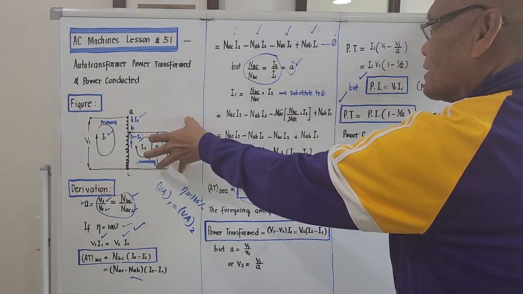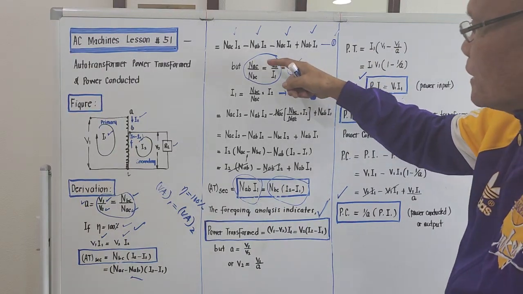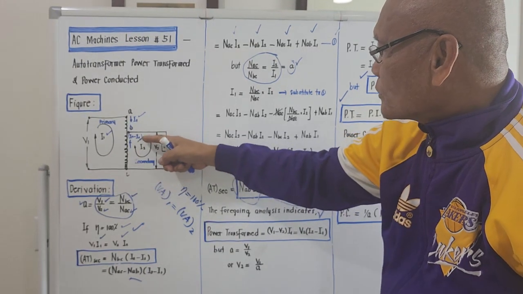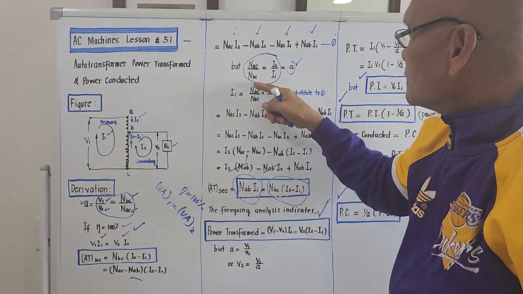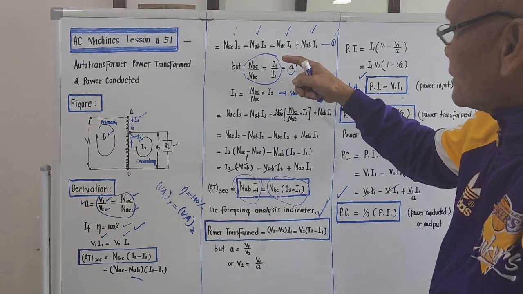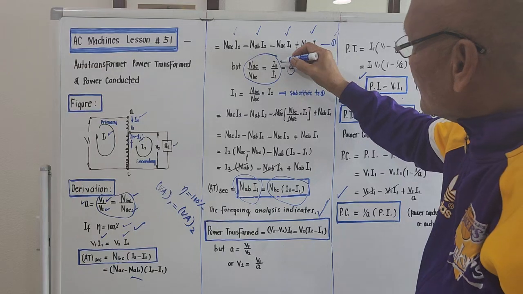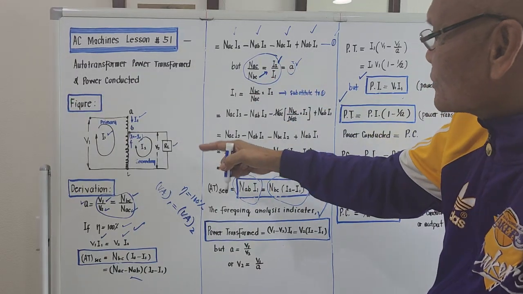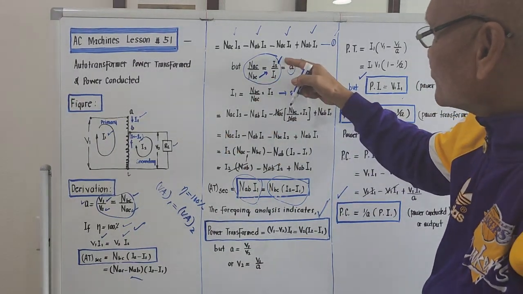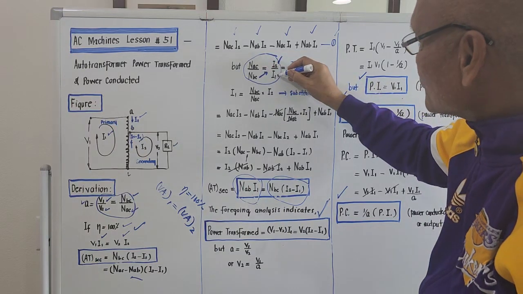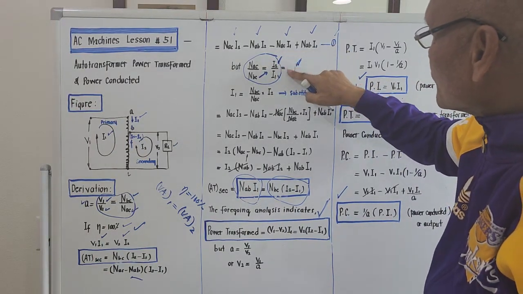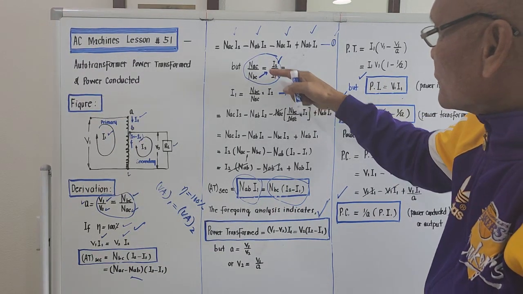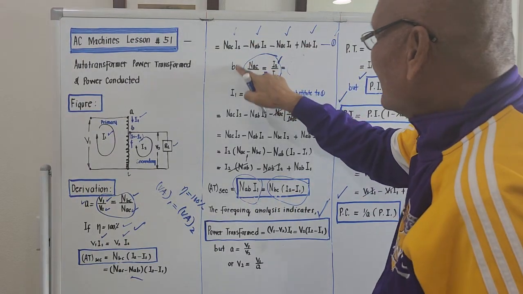So considering this circuit here, the ratio of transformation should be NAC, the total number of turns from A to C, divided by the total number of turns from B to C, which should be equal to this current here, I sub 2. The current passing through NBC will be I sub 2, and the current passing through NAC should be I sub 1, and this should be equal to A. Or we could remove this one now. And if we try to compute for I sub 1, we put I sub 1 over here, or it's just like this.